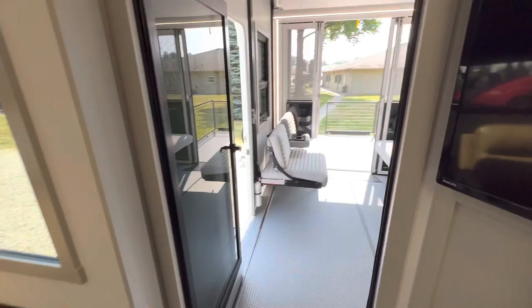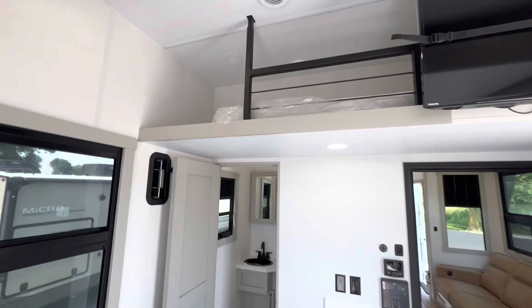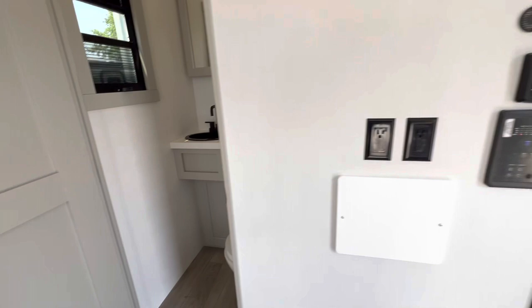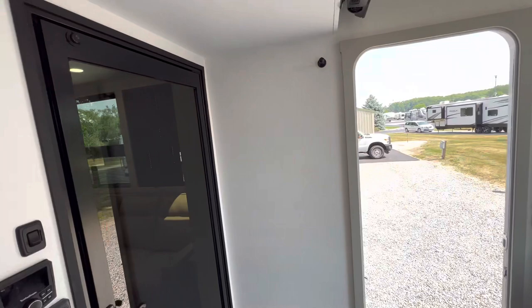I like this part too — love the fabric material. You do have a big bed up there with a ladder, and you have a loft. This is an 11-foot garage in this one. And then you have your bed lift, garage awning, patio — all that stuff right through here. More stereo system in here that you can Bluetooth connect up to and control. Half bath. The little magnets on the back side of each door — nice glass door here — that way it's not just staying open or flopping around in the wind.